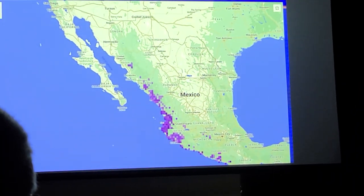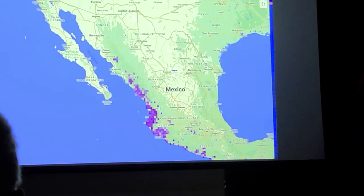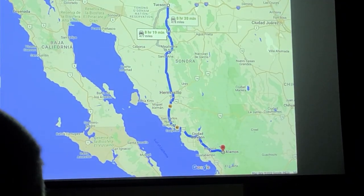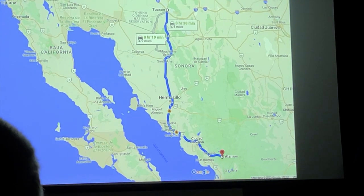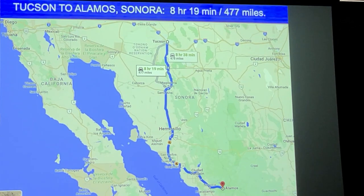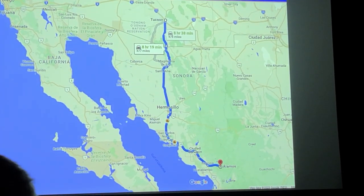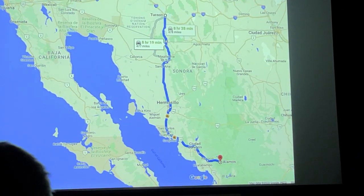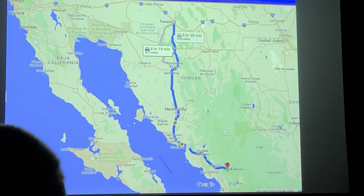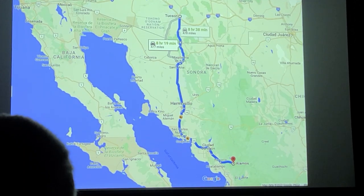There's its range on the west coast of Mexico. In fact, you can see it near Alamos, Sonora. How many people have been to Alamos? Yeah, it's a wonderful location that can be reached pretty quickly. And you can have lunch on the way, leave early in the morning and be there in time for dinner, with lunch en route, and see this bird and a number of other spectacular birds in this Pueblo Mágico, the magical Pueblo of Alamos, which is designated by the Mexican government as a culturally significant site.